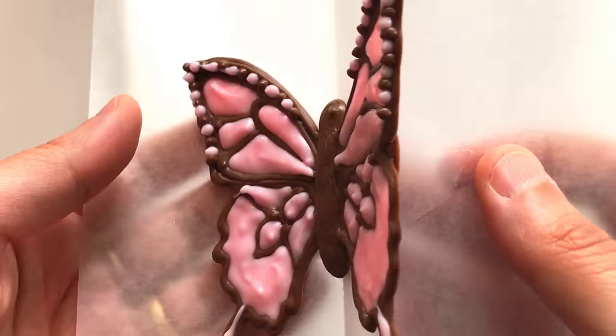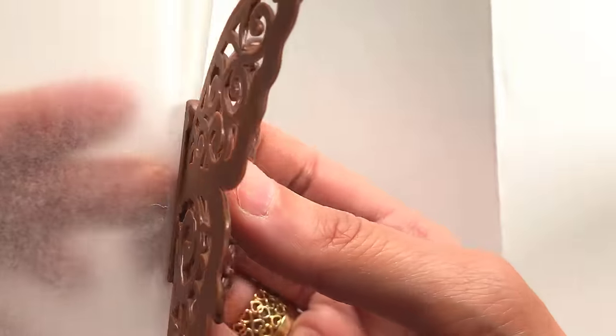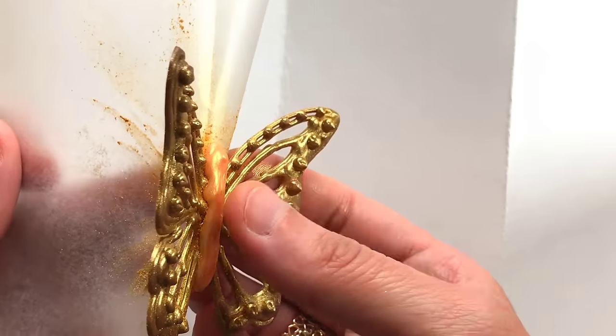Before sticking them onto my dessert, I just peel off the wax paper very gently from both sides and they are ready to go. The filigree ones do take some extra care, but I suggest leaving them on the wax paper till you're ready to use them.